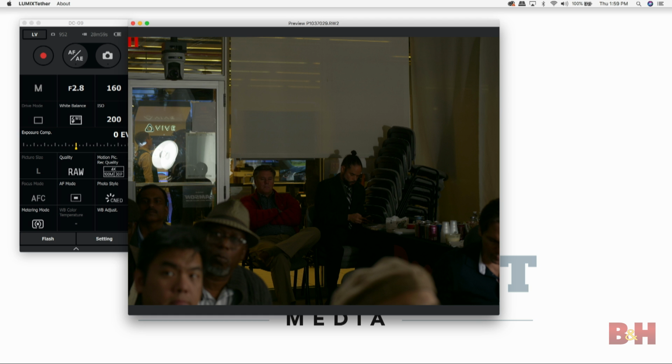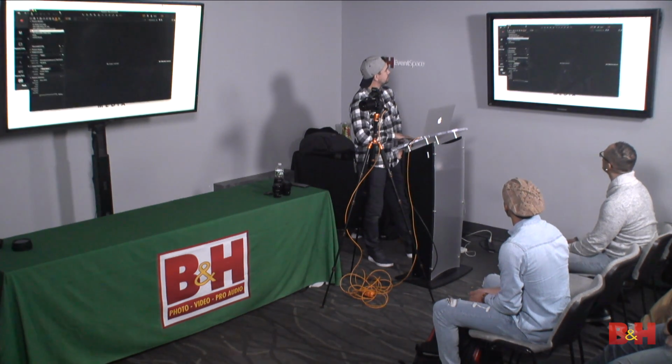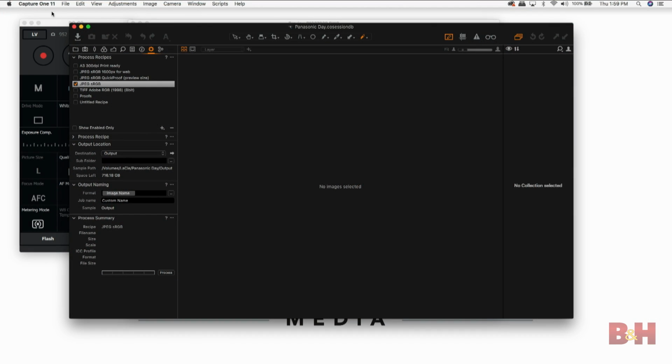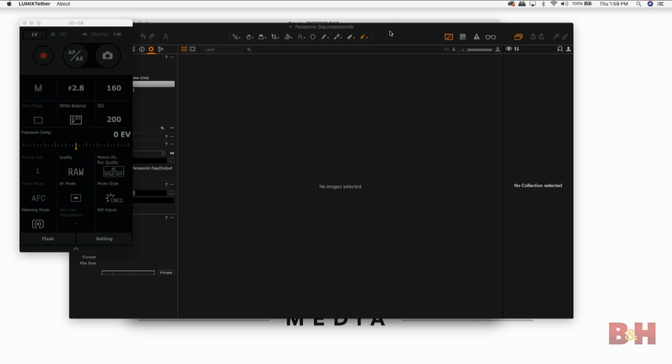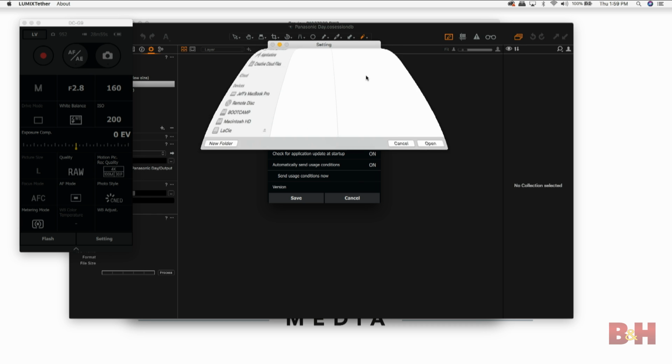What I'm going to do, though, is open up Capture One. You can do the same thing with Lightroom, but I use Capture One, so it's just a little bit easier for me. So I'm going to drag this over. I already made a Panasonic Day session. I'm going to go into Settings, and in my reference folder, see over here where it says reference folder? Right now it's my last session that I had. So I want to change that to my current session.